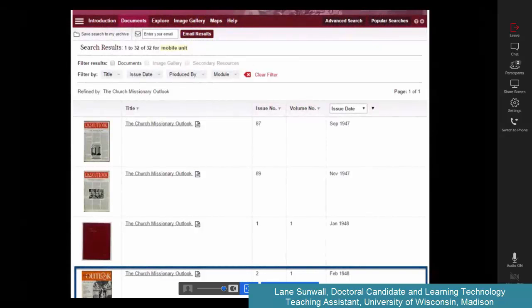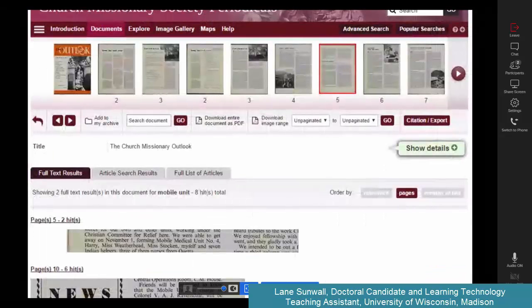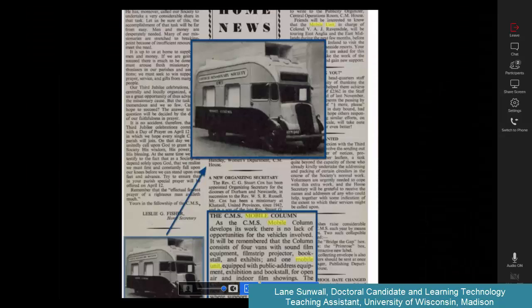Looking at the next incident, I really wanted to see how this was developing. So I had the first article that I found at the Cadbury Library from 1946. The article we looked at just now, "A New Adventure of Faith," is from 1947. Let's see how the Church Missionary Society is using these missionary vans in 1948. So again, we were into this preview tab of the incident from 1948. So I clicked on page 10, and here we have a fabulous picture of what these vans look like.